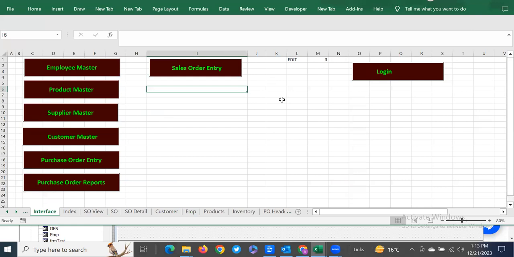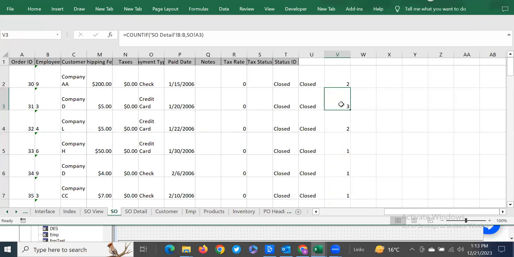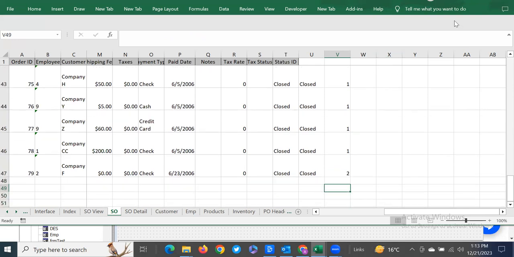Let's see. We go and see the SO header, right? And it has written the formula. You can see that it has written the formula. Is it appropriately written or not? Yes, it is appropriately written to it. Okay, that's good.